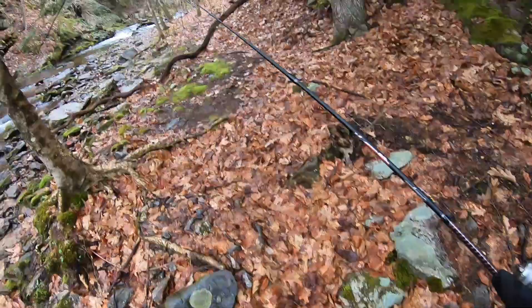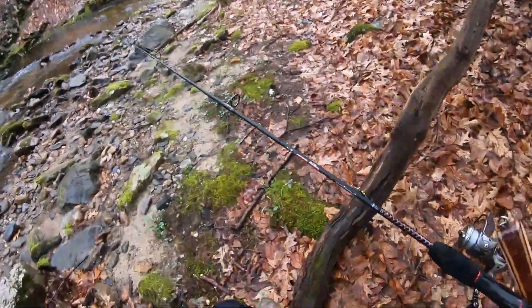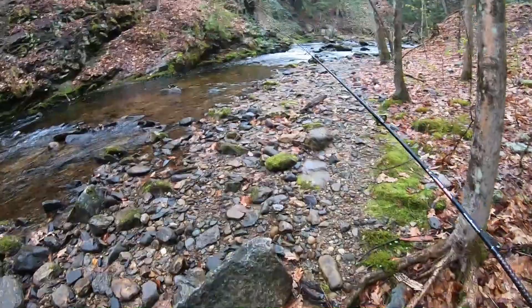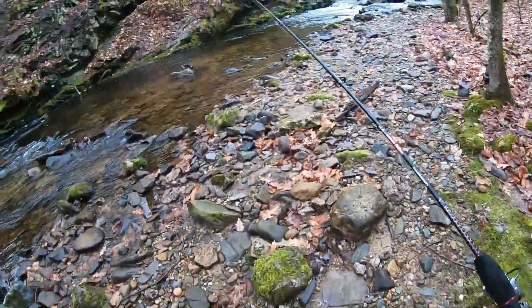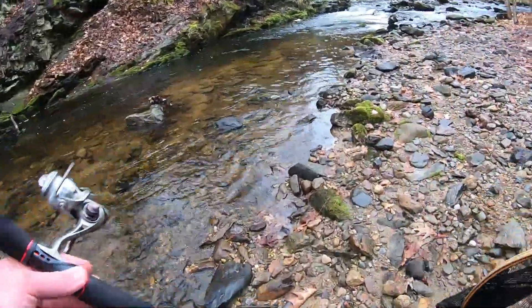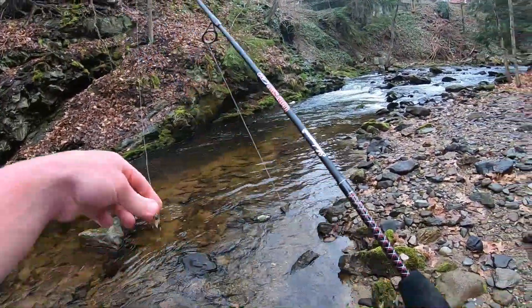We found a little trail off the ways and found another deep hole. I actually remember this one pretty well — it's just a side channel that goes along the far side of the creek. It usually holds one or two fish in here, so we're gonna see if we can get one out of here.